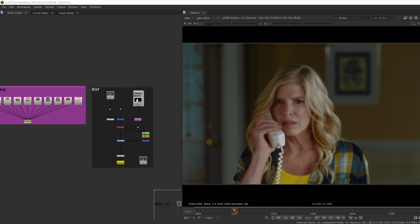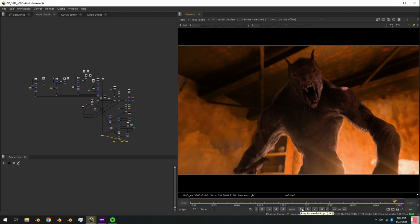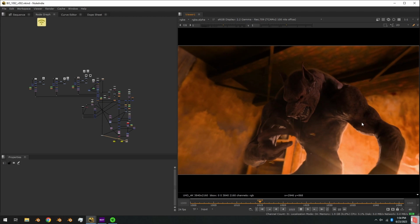Yeah. And then the one last shot I wanted to show you guys, this was a film that I shot in January. It had a bit of a monster effect, but I just wanted to show you some of the cool things that you can do inside of your comp. This entire shot is actually CG. We were able to grab a 3D scan of the actual set location because the set only actually went to about here, and then we built up the walls on the set in order to build in some roof materials and whatnot. And of course, we added all the saliva, flames, and everything like that.